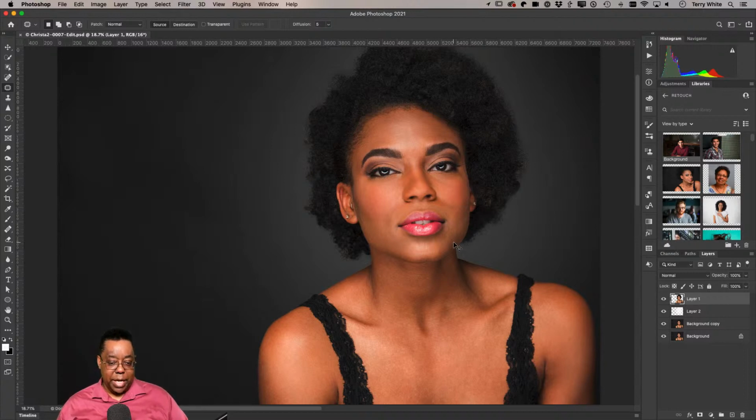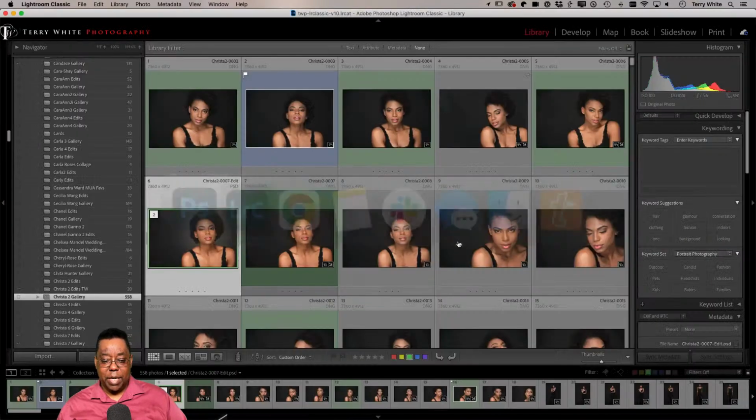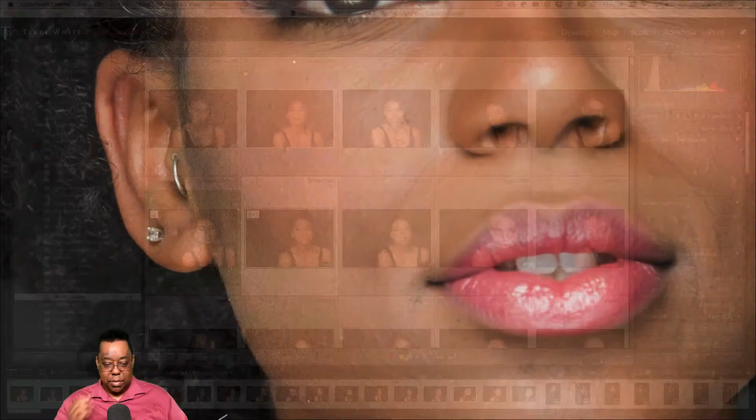So, okay, now that we got that in place, let's go ahead and close this out. And if we head back to Lightroom Classic, like I said, it will put it right next to the original. So if we look at the original, here's the original, let's zoom out. That's the original we started with, and that's the retouch. So remember what I said about the coloring? Don't worry about that, because see, it's the same when we come back to Lightroom. It didn't change the actual color.